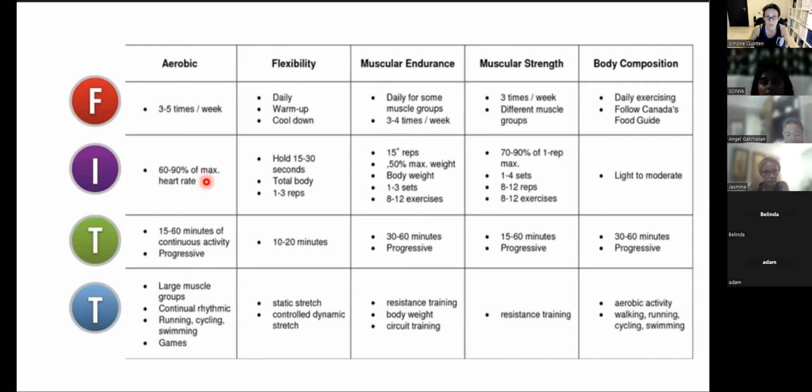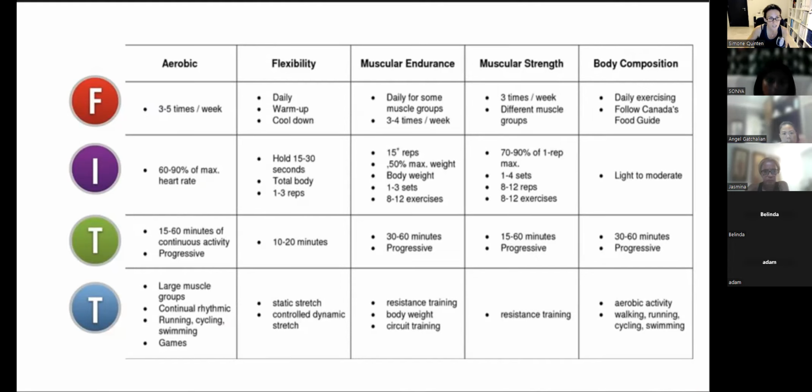Okay. Then the time. We usually say a minimum of 20 minutes, so 3 times a week, 20 minutes is the minimum. Ideal would be about 30 to 40 minutes. But if there is an exam question, a minimum of 20 minutes is what you need to recommend. And then the type of exercise as well. So what is your target? Okay. Does it make sense?